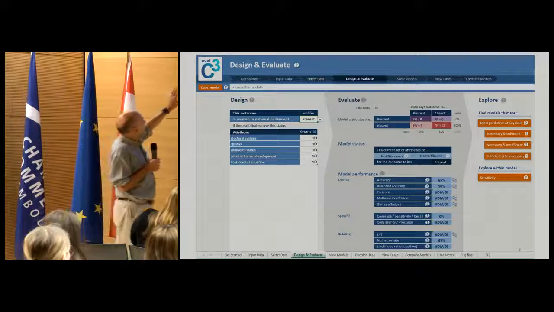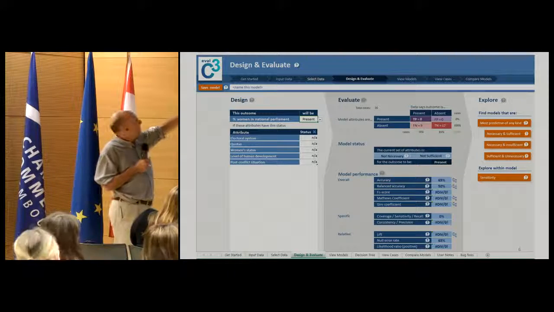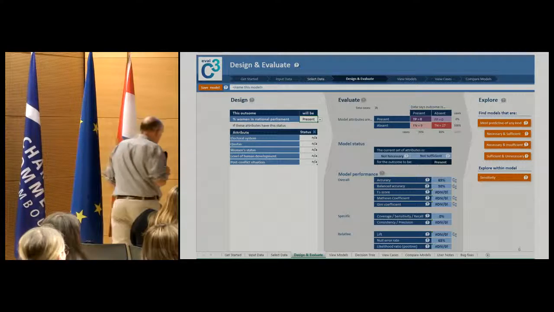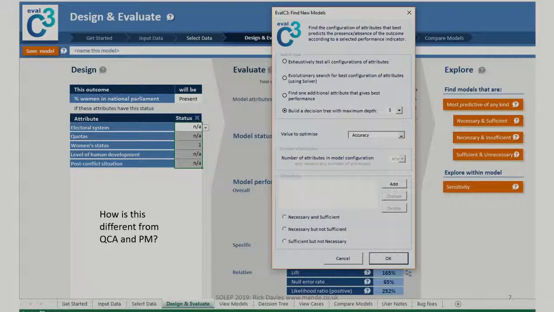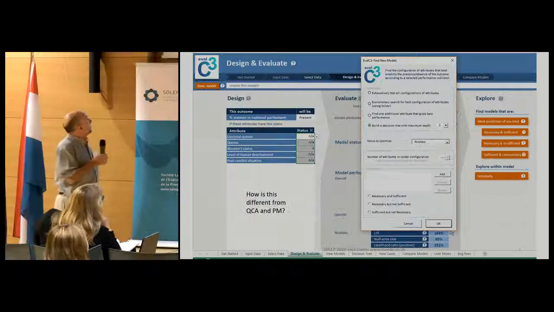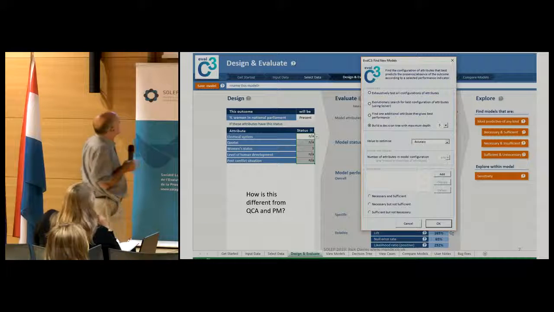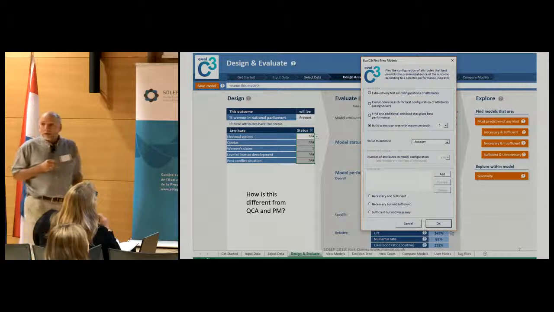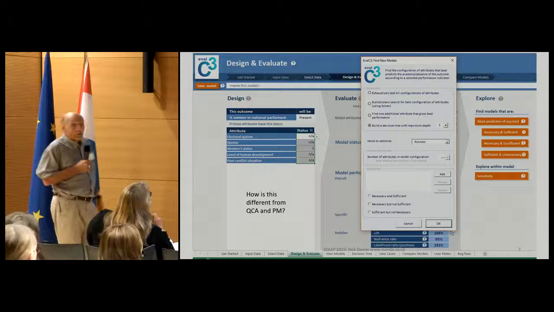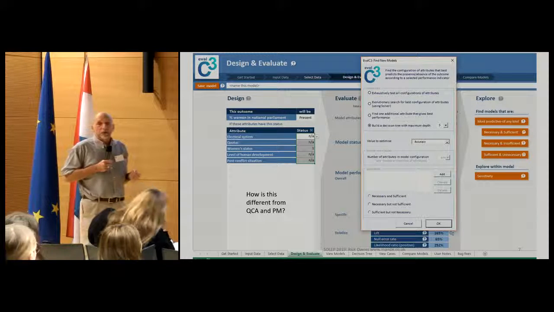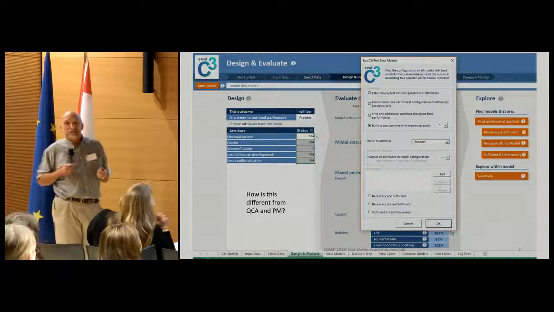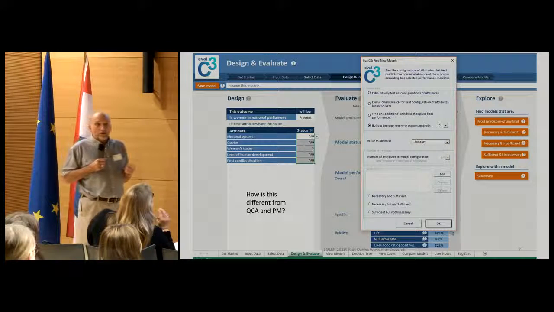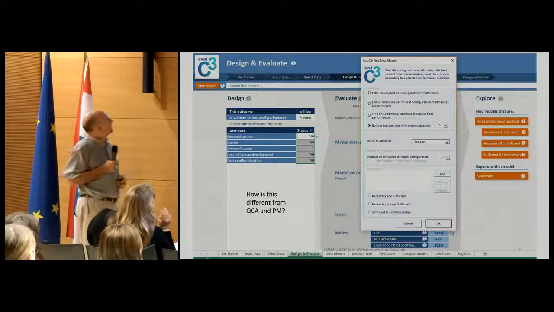So, okay, that's a manual hypothesis testing. But if we go over to the right-hand side, and if we click on that top orange button, which says most predictive of any kind, basically we've got this pop-up menu which is giving us at the top 4 different search algorithms which are going to do the manually tedious work of looking through different combinations and finding out which one is a good predictor of the outcome that we're interested in.